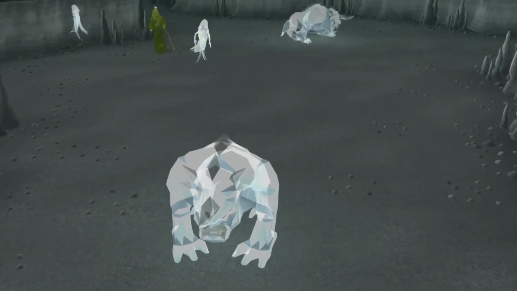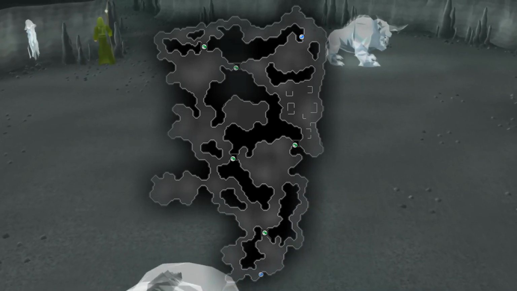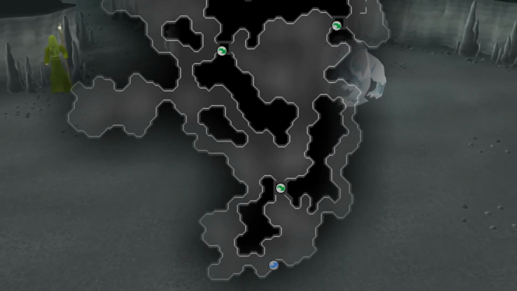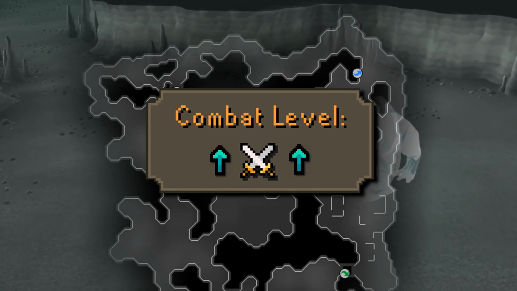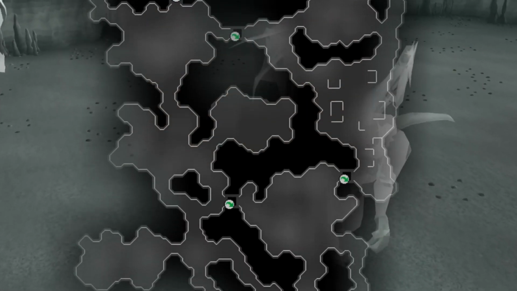Okay, so in the last 3 episodes, we've stuck to the Rev Caves, and I've been mainly hunting in the south portion of it. The top section, the northern section, seems to have some very high level players. And the higher the player, the higher their prayer level, the higher their defense level, the more difficult it is for me to smite them. That's why I keep away from the northern section.